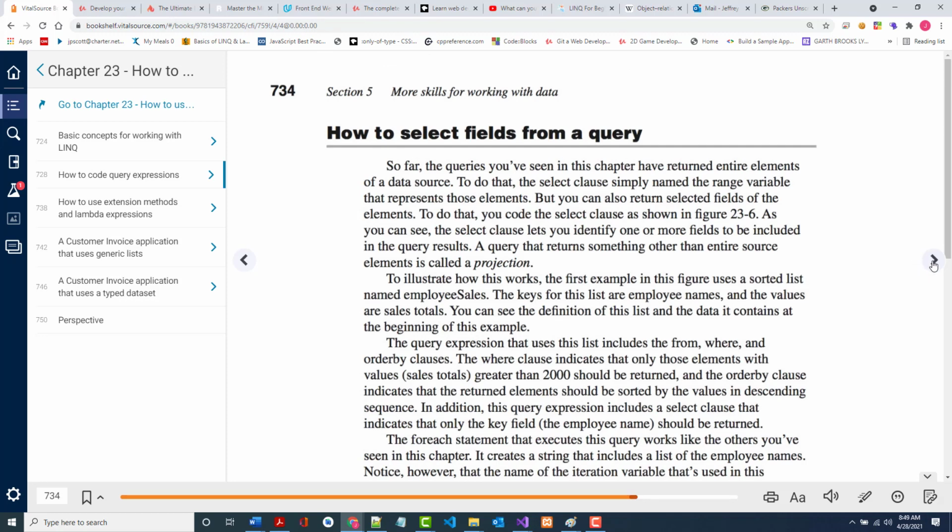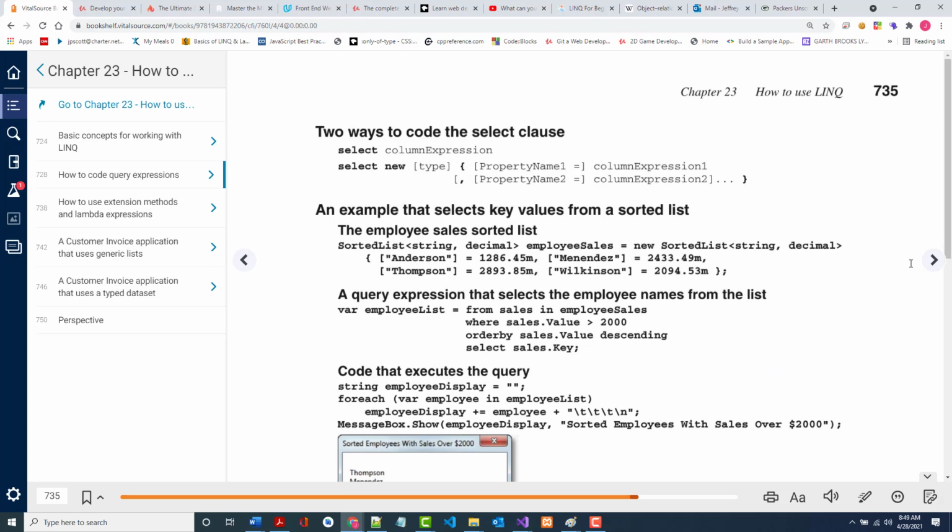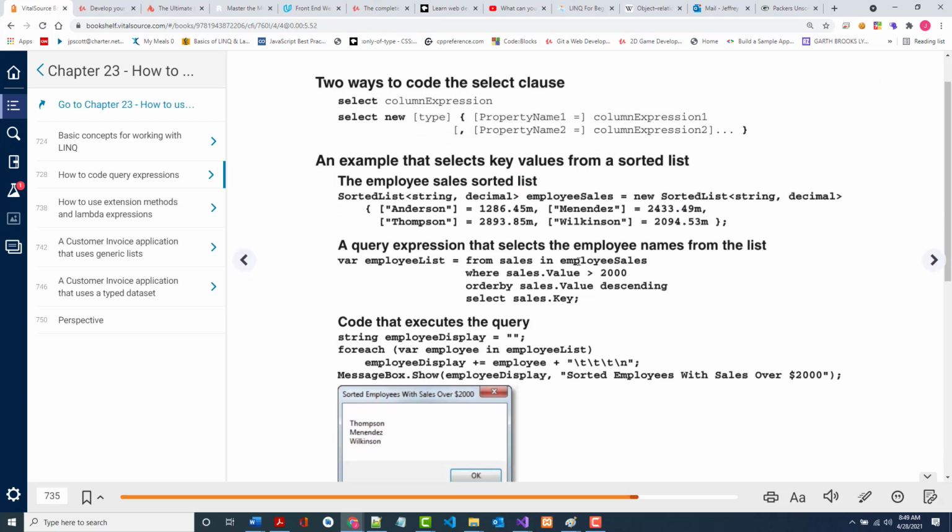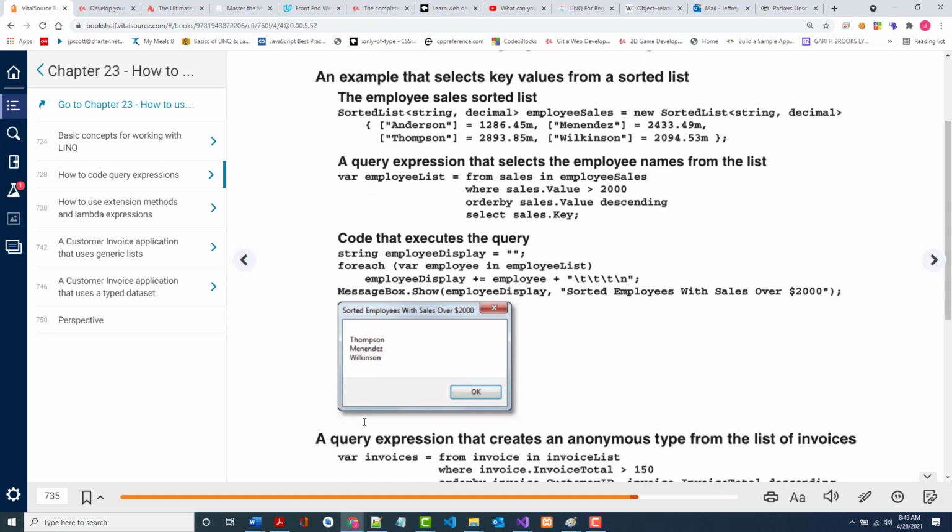All right, so far they've talked a lot about getting everything, but what if you only want something? Well, this looks a little weird, but this is kind of what we'll do in the example here. So notice we've got a sorted list here, and it's a little bit more indicative of real life. In other words, it's got a person and their sales, another person and their sales. And now what we're looking for in here is we just want the names of the people who had sales greater than $2,000. And Anderson did not, so you can see in the example here, Anderson is left off of the list. You could have printed both of them out. So you could have printed the name and then the amount if you wanted to do that. They're just keeping it really simple here.